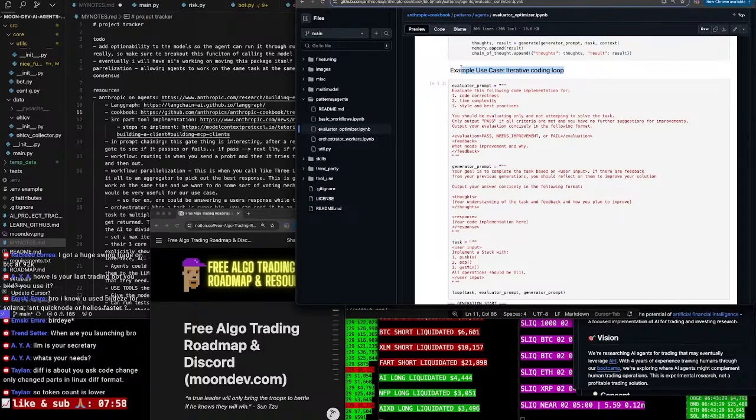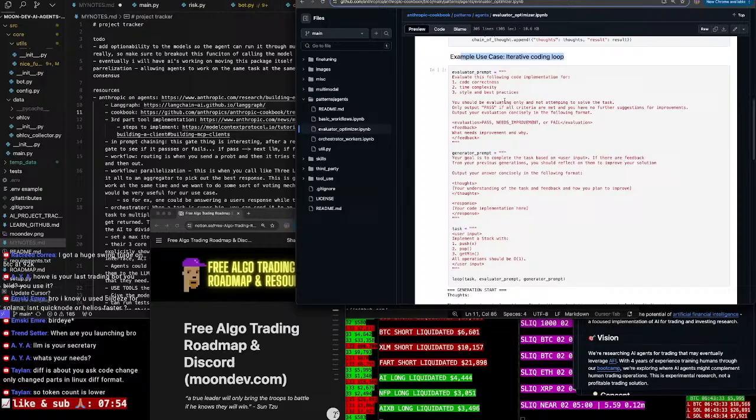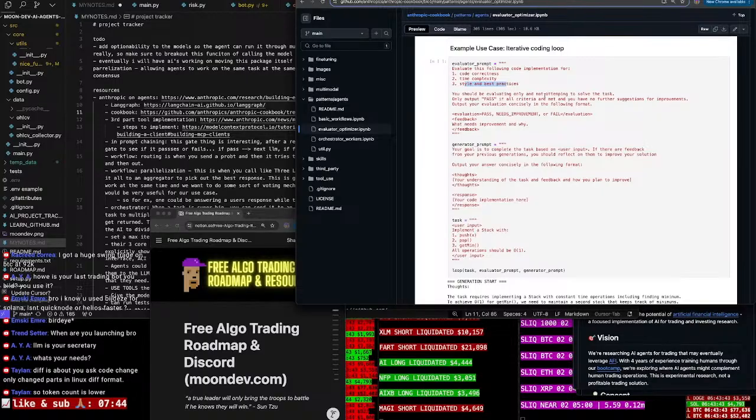We gotta have it. So evaluate this code. This is the prompt here. Evaluate the following code implementation for code correctness, time complexity, style, and best practices. You should be evaluating only and not attempting to solve the task. Only output pass if all criteria are met and you have no further suggestions for improvements.